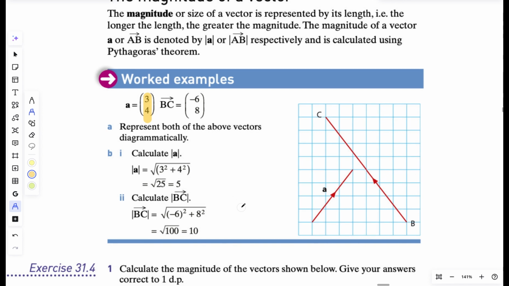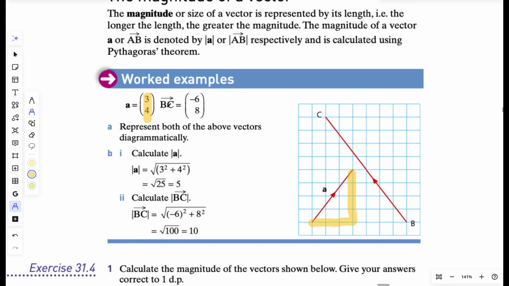So first of all, show vector a. Let's say you are starting from here. It means you have to move 3 times in the horizontal direction, because the x-axis is 3. 1, 2, 3, must end there, and 4 upward because it's positive. 1, 2, 3, 4. So I will start to draw and slide from here to here. So that's it for this vector 3, 4.